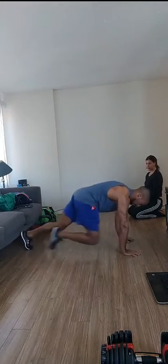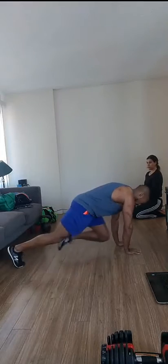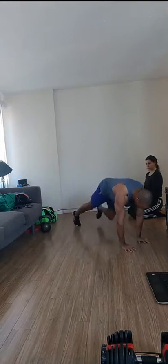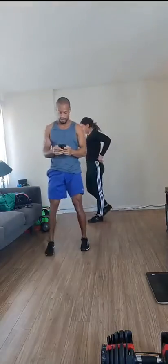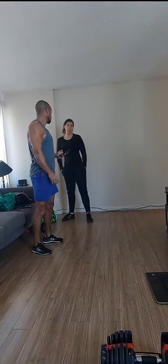Okay, so I'll go another 10 seconds here, showing that dynamic of rotating. You have to do it quick. You want to earn those full extensions before you're committing to that rotation. Excellent. That is our mountain climbers. We did about 15 seconds there, right? Of course we did.